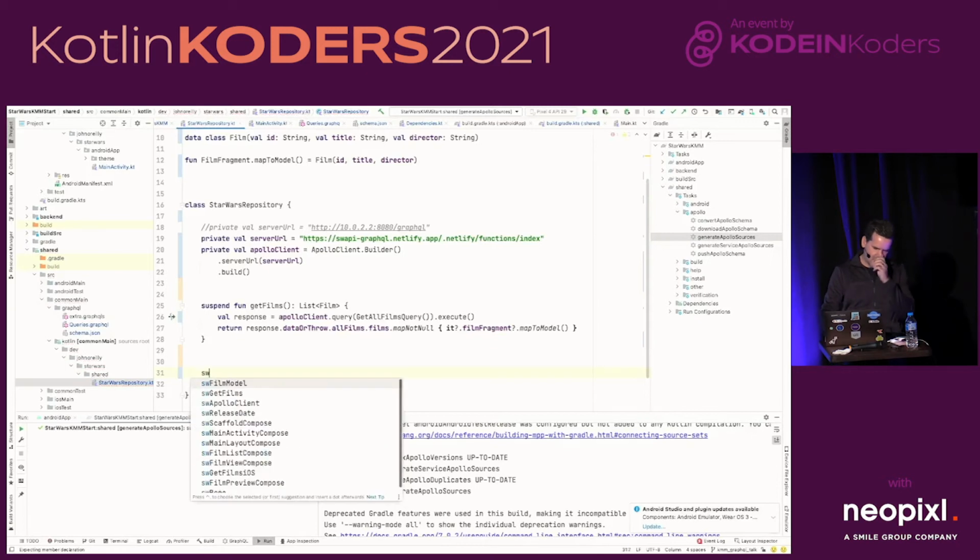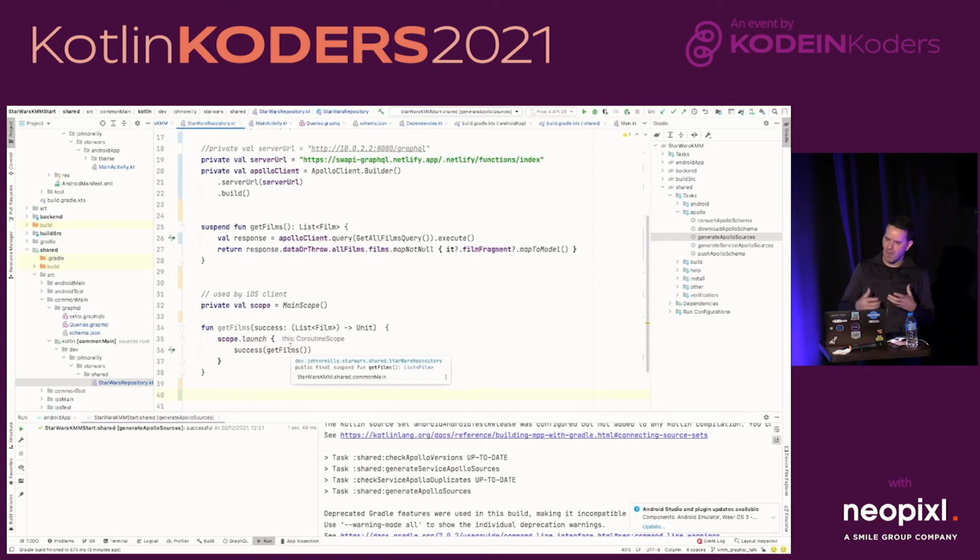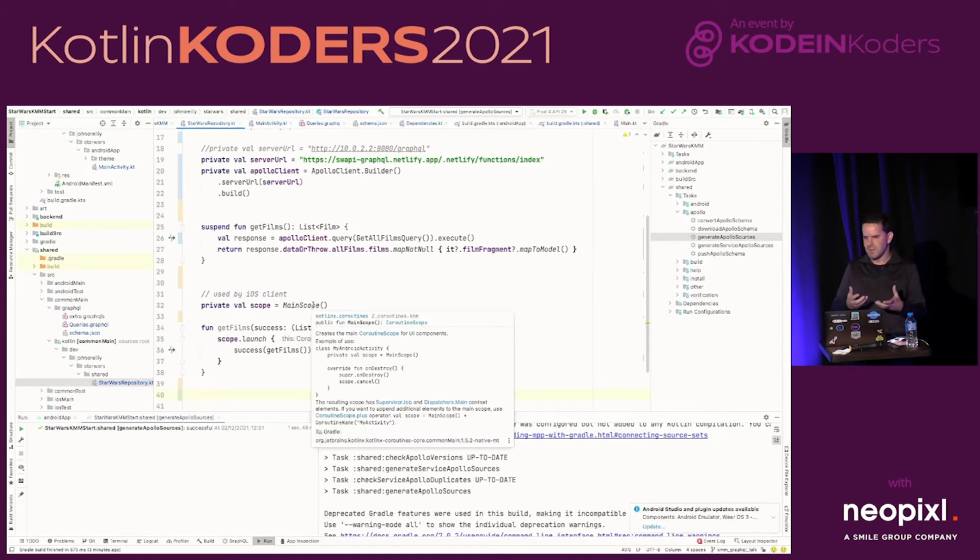As alluded to in a couple of previous talks, there are quite a few different approaches to accessing the Kotlin shared code from iOS. A very common approach would have been that you provide a callback. So you have something like this where you have a main scope. Very common approach generally also is that the methods in your repository are run on the main thread, but they're calling main safe APIs.